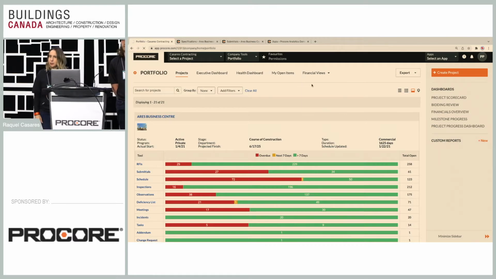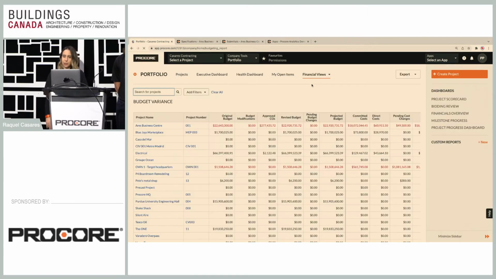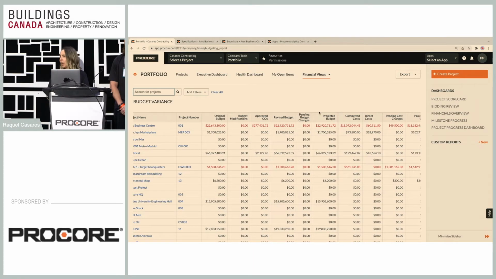In addition to that, ranging into our financials tools, we start being able to understand the project health from a financial perspective. So with that integration with your ERP system, you're able to get live data into your project and starting to understand costs to date as it references to your original estimate into the project. Ultimately giving you one central platform to really oversee the health of your project.